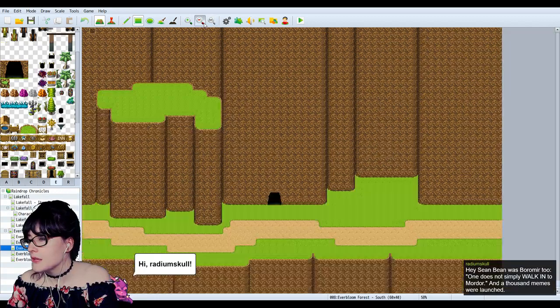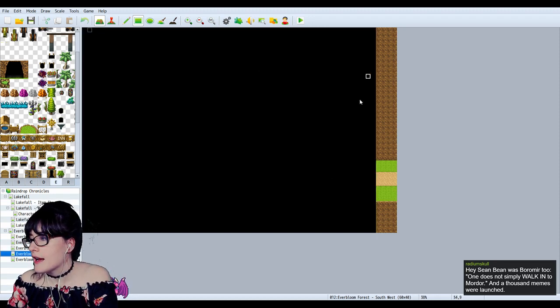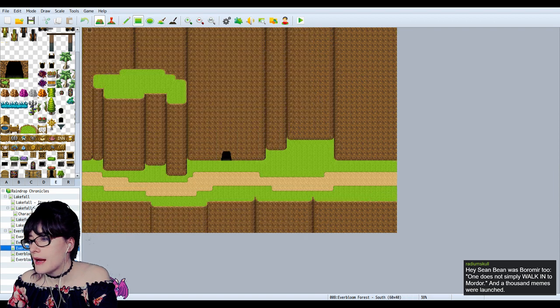I'm fine with that one. And this one is coming along okay too. We just need to put some more ledges in the middle and on the right. It's just this map really that I need to do, but it won't be too bad.